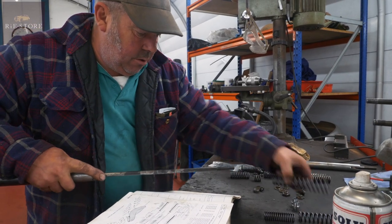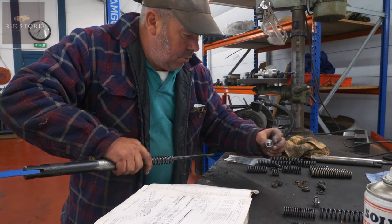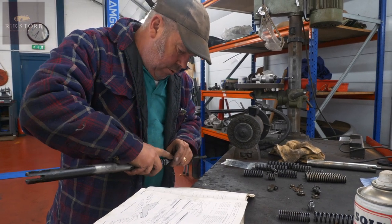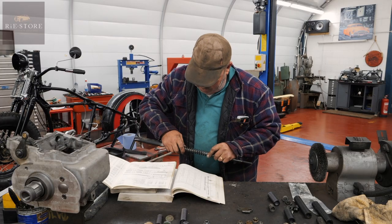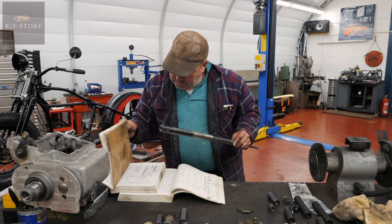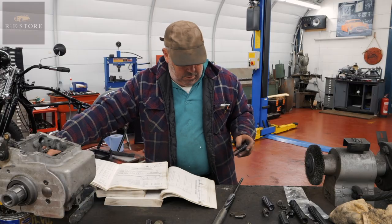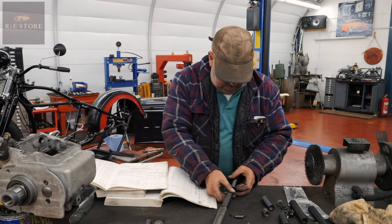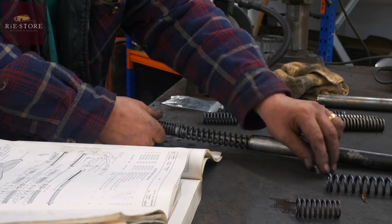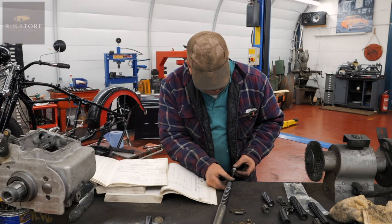Then we have a long spring. One of those. That way up. Then we have our middle spring, which this is saying 2 and 13 sixteenths of an inch, which is that one. Then we have another one of those, which goes that way up.